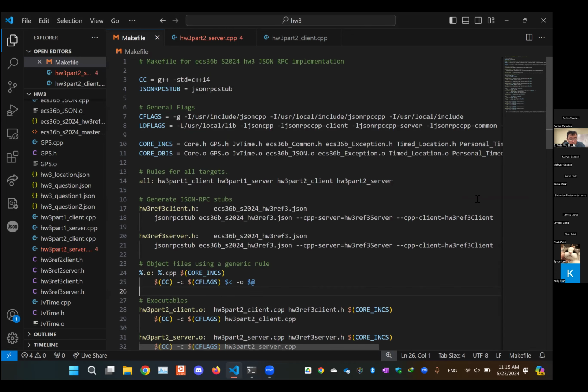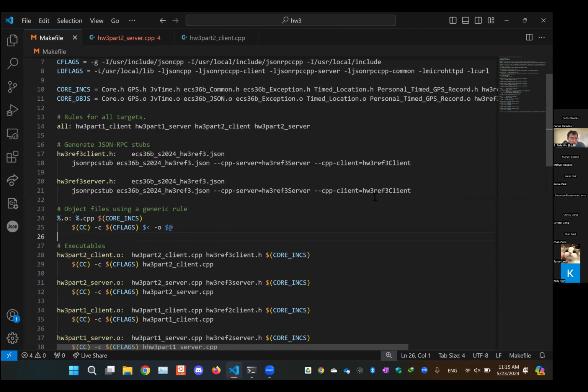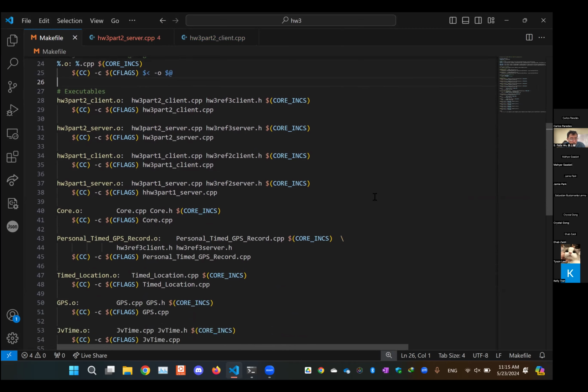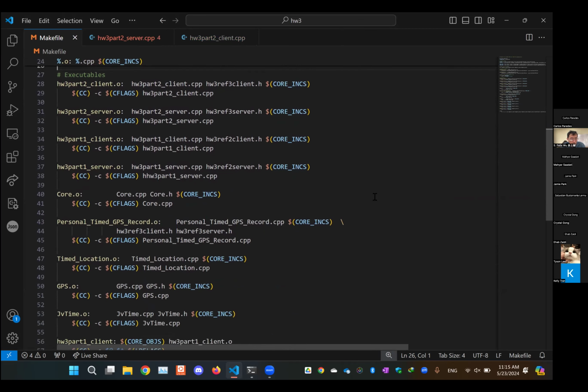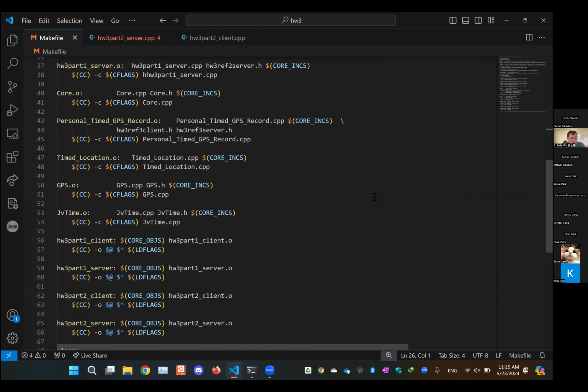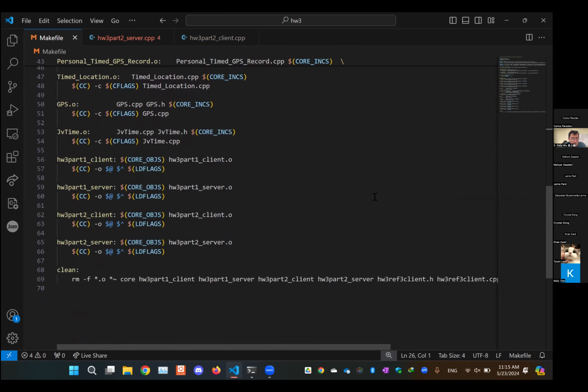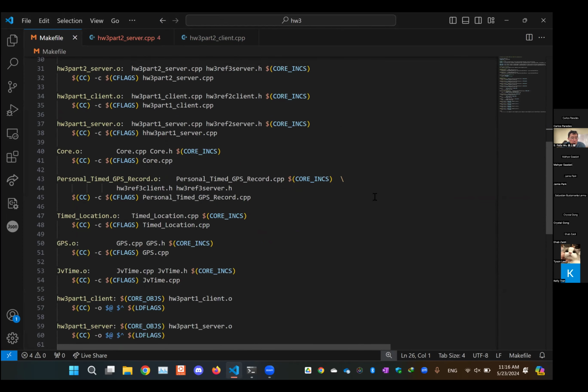Can you go all the way down to HW3 part one underscore client? Okay, stop here. I want to go up to see the core objects.